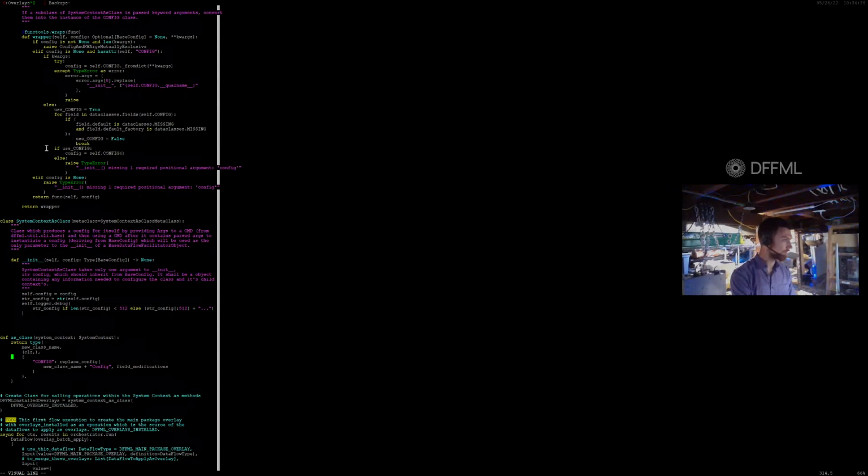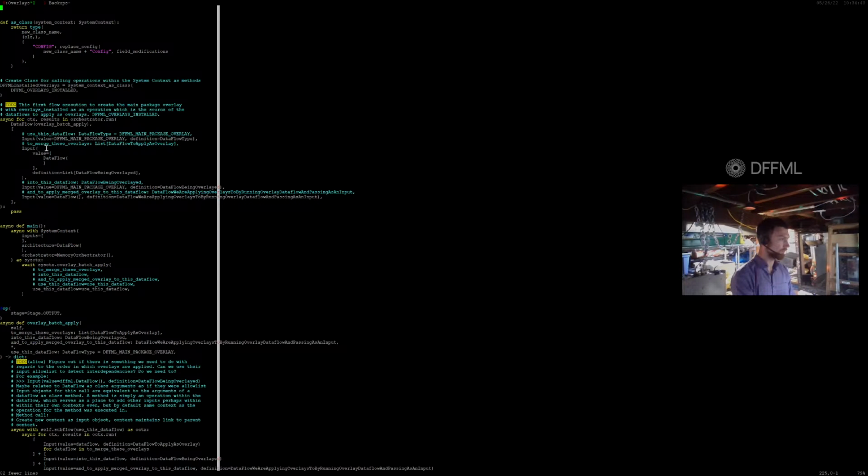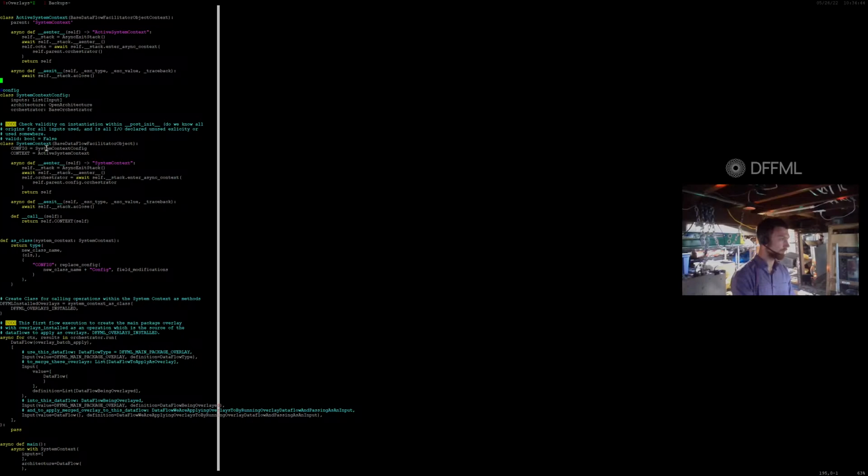Okay, when we want to create a new version of it, right? So we want to create a new system context, right? So here is config as defaults for new class. We'll just call it subclass.